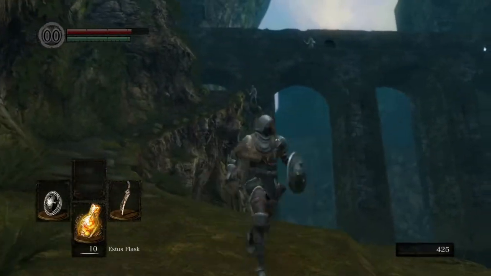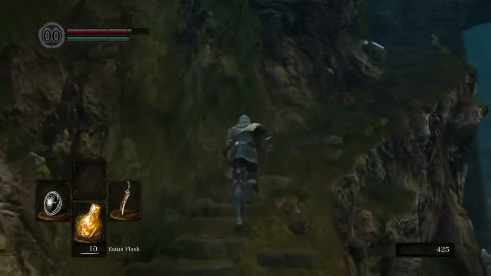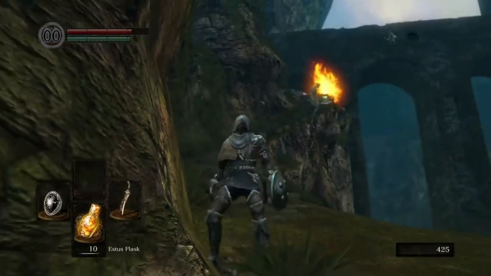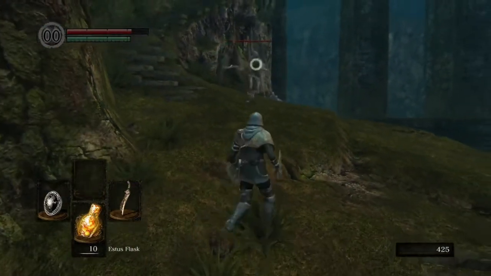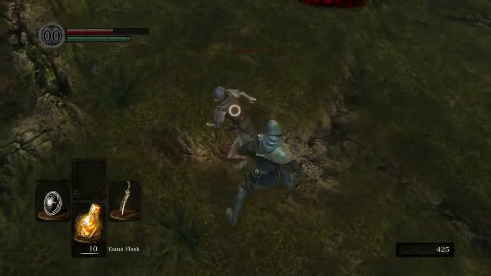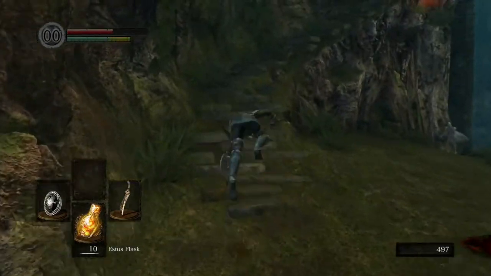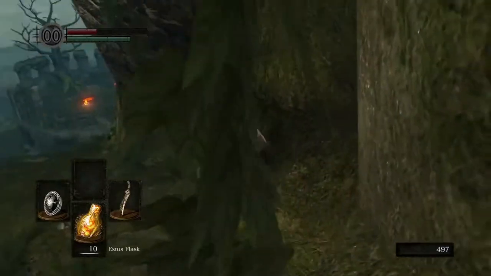Try not to use my Estus flasks. Trying to draw them out one at a time so I can try to parry. Oh. Don't need to parry every single attack. If you dodge them, then you can just get behind them. Ow, you jerk. Let's just get back.